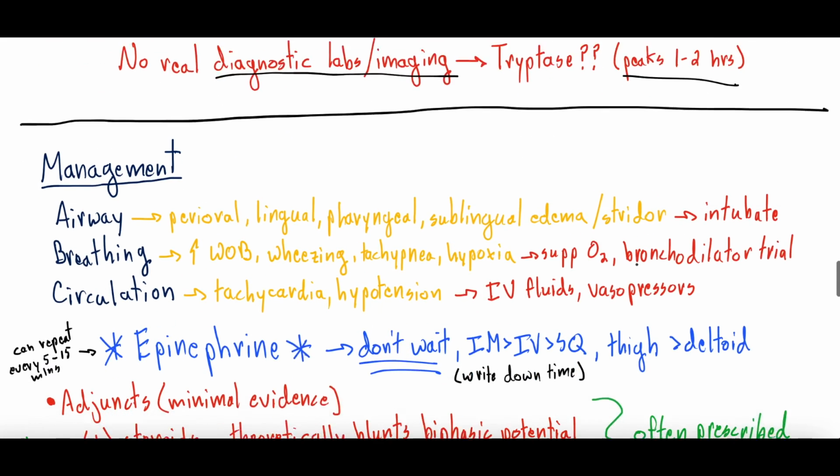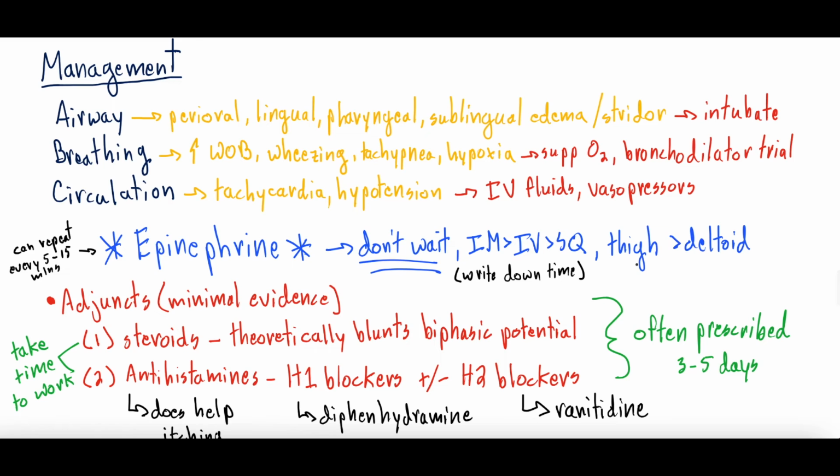All right, that gets into management, the good stuff. So the emergency medicine physician in me always starts with airway, breathing, and circulation. So anaphylaxis in its worst form and in some of the scarier airways I've come across can cause a lot of oral and pharyngeal edema or swelling.